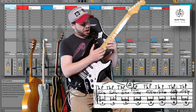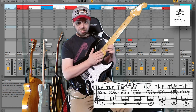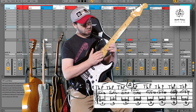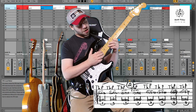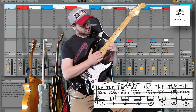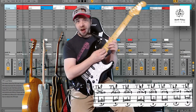Then 2 frets down, same thing. So I'm here, I'm at 17, 15, 12. 17, 14, 11. 17, 13, 10. 17, 12, 9. Do that twice. Then move everything down 2 frets.